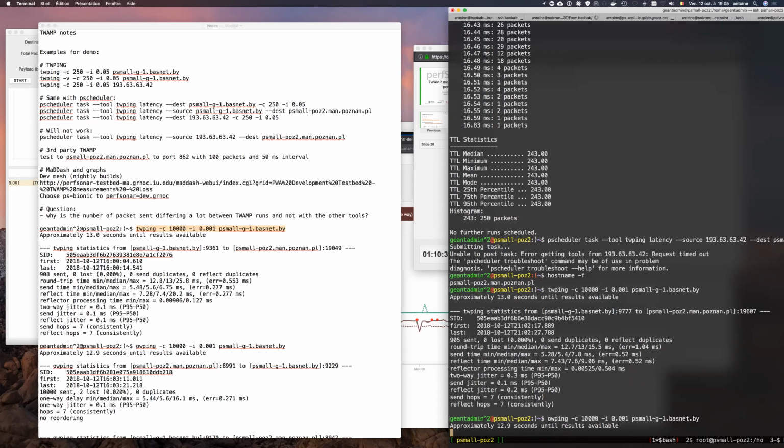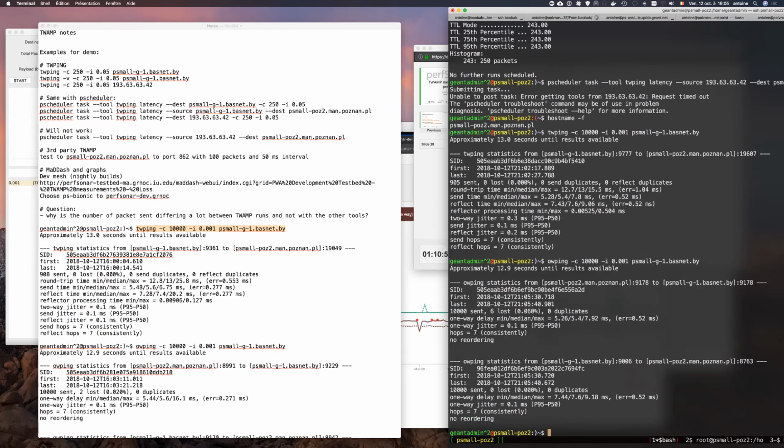So this shows that we have something to look at probably with twping. OWPing here clearly reports that all the 10,000 packets are sent.